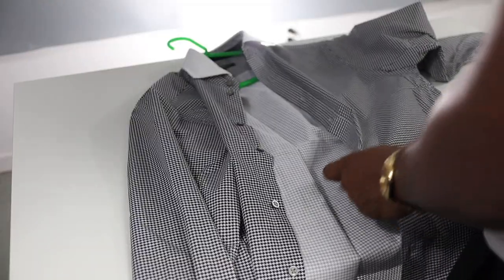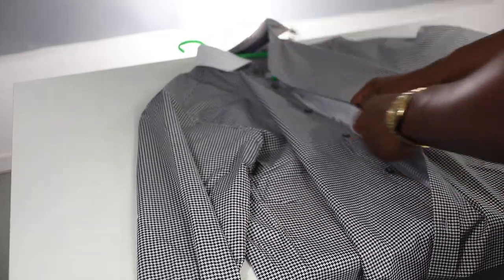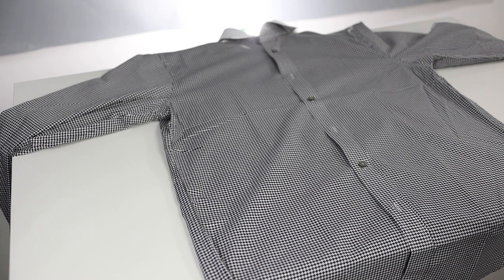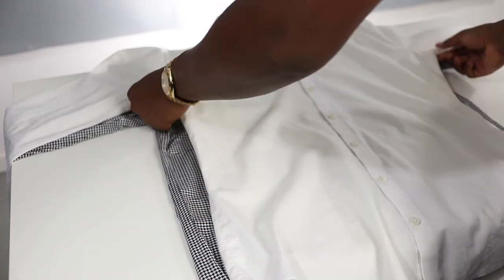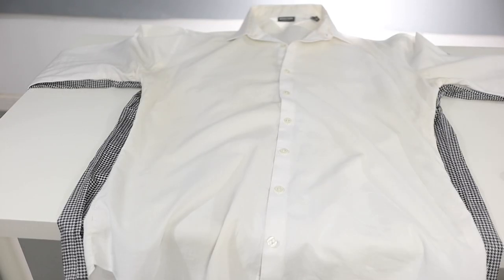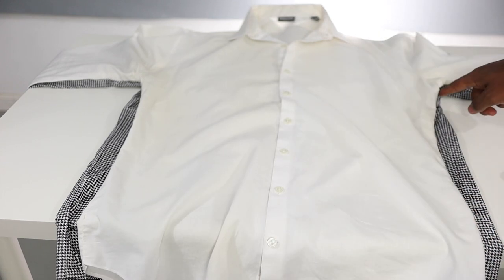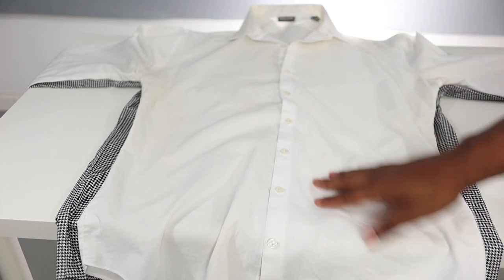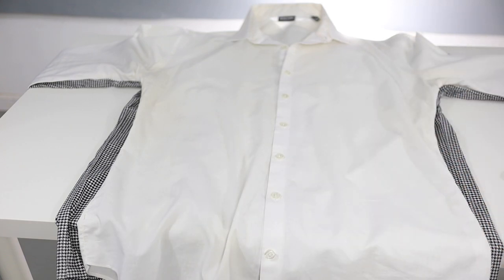The first thing I'm going to do is explain basically how this is going to work. The shirt is just laid out on the table, and I'm getting the template shirt. I've laid out the template shirt, and just to show you what I'm going to do — the sides of the template shirt fit really good. It is a very slim fit and it has been taken in previously by my grandmother.